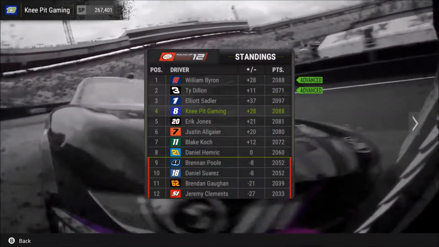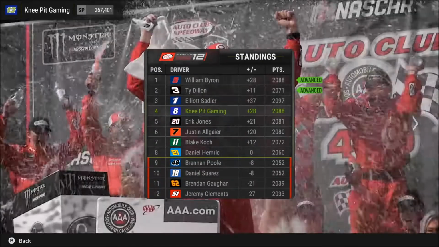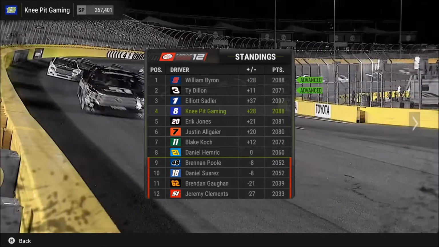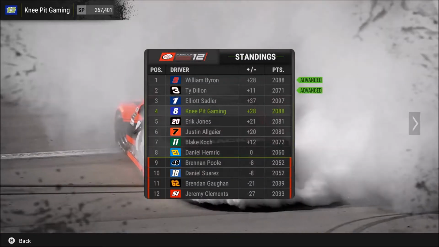And how big of a lead do we have? Well, it's 28 points right now. And you can see there are several cars between us and the transfer position. The real battle for this particular race will be for Brendan Poole, Daniel Suarez, and Daniel Hemrick, as they're all within 8 points of each other for that final transfer spot.